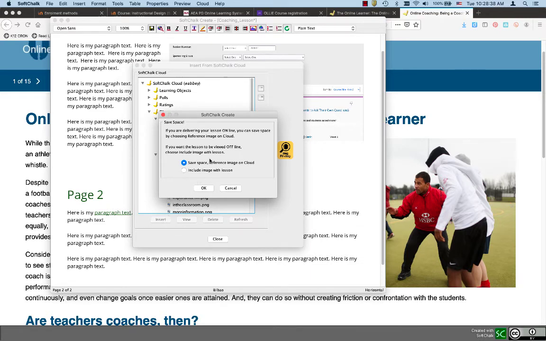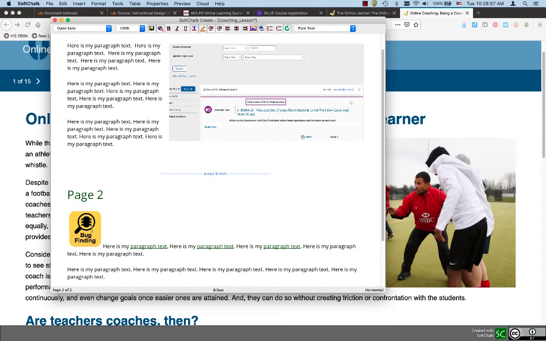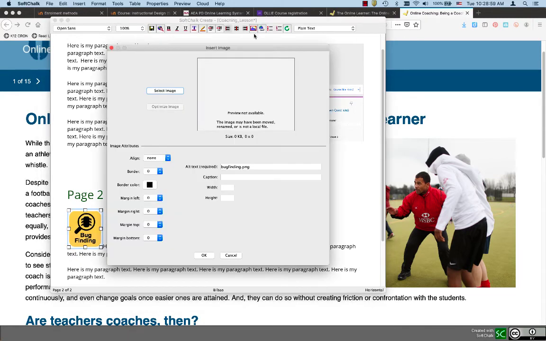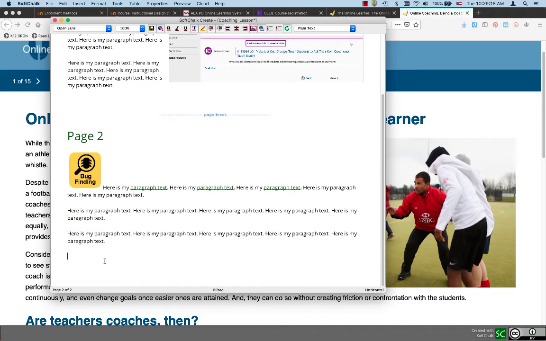And what's nice is you can either insert the image in a lesson, or you can make what's called a reference. It'll still put the picture in a lesson, it'll look just like it, but you don't actually make a copy of the image. It saves you space up in SoftChalk Cloud because you're only using one image. It's just used in many different lessons. So I kind of like that. I go ahead and click OK, and then I close. Now I click on it. I go in and make my alignment and my changes and everything there once I put that in. Okay. All right, so that's a look at those.